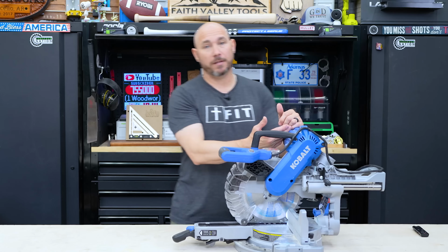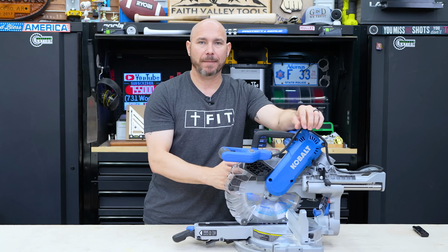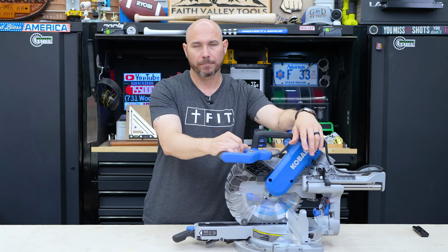Speaking of the motor, when you pull the trigger on this saw, it comes to life. There is a blade brake here that does stop this blade in a decent amount of time. It's not an instant stop, but it does slow it down so it's not free spinning forever like the SKIL was.